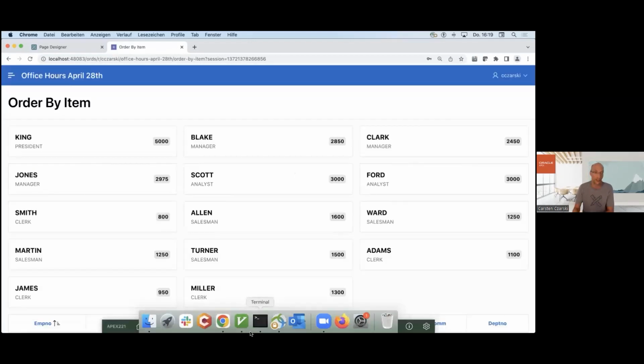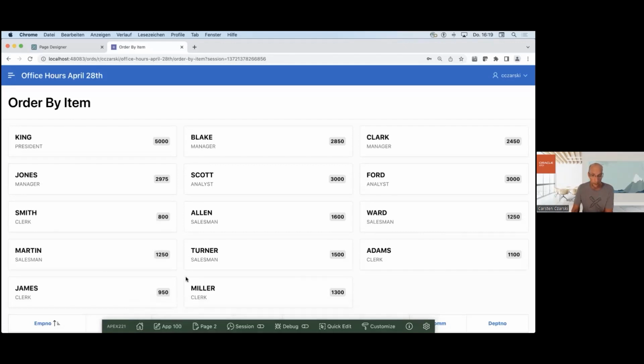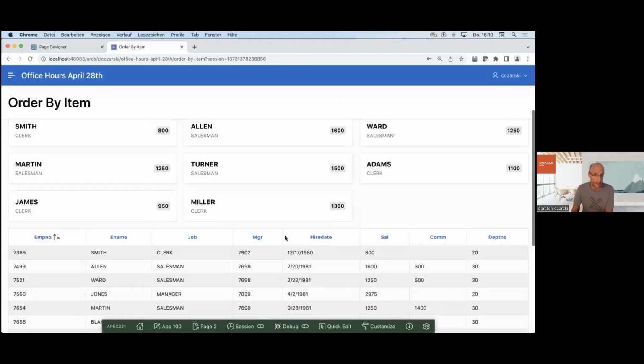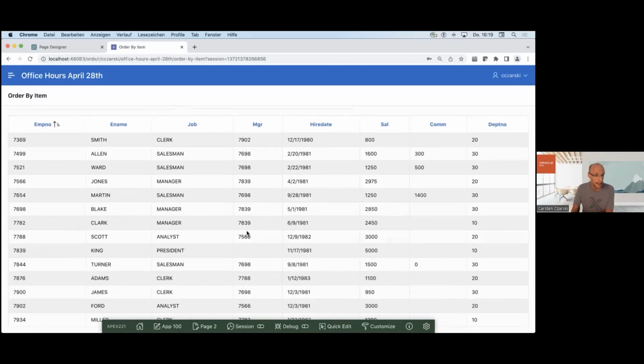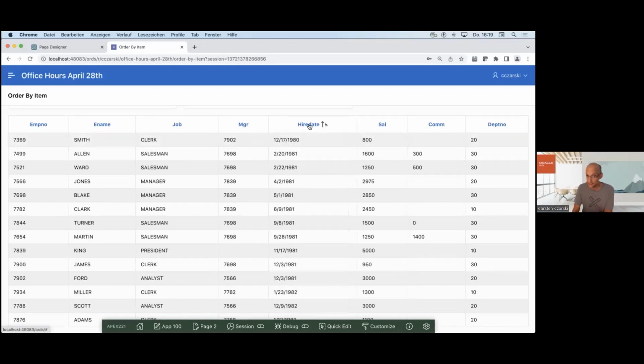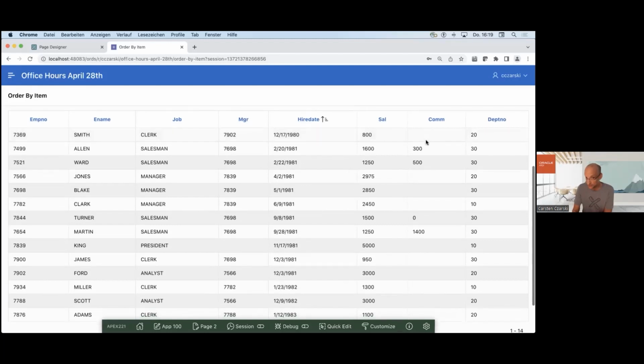And we have a page here with a cards region, and you see I didn't do too much regarding the style and the layout. It's not crisp, right? And we can see a classic report. And the classic report, as you all know, has means for the end user, I'm the end user now, to order by the columns. As the developer, I could turn ordering for specific columns off, but the end user has means to order that report as they want to.